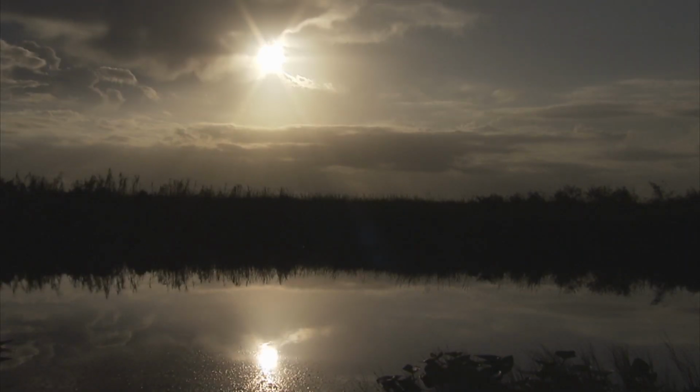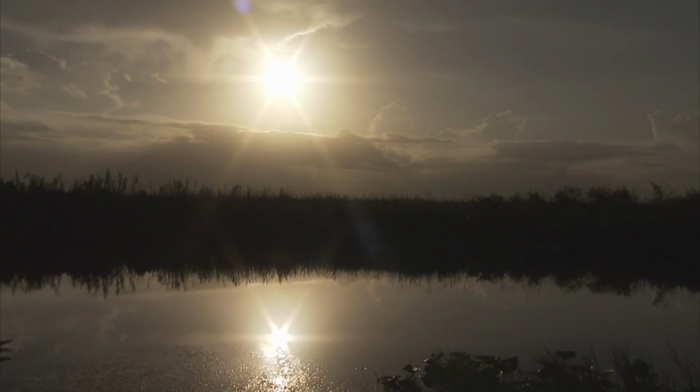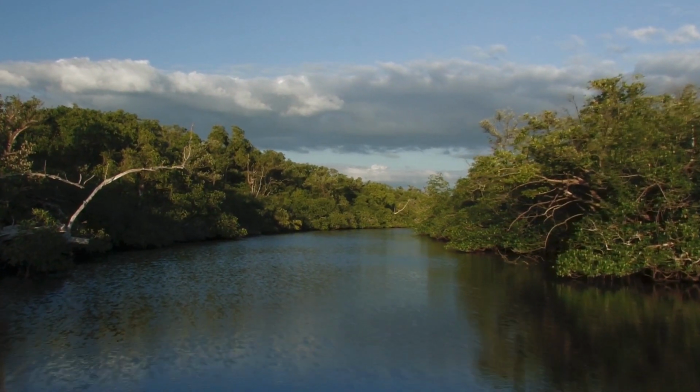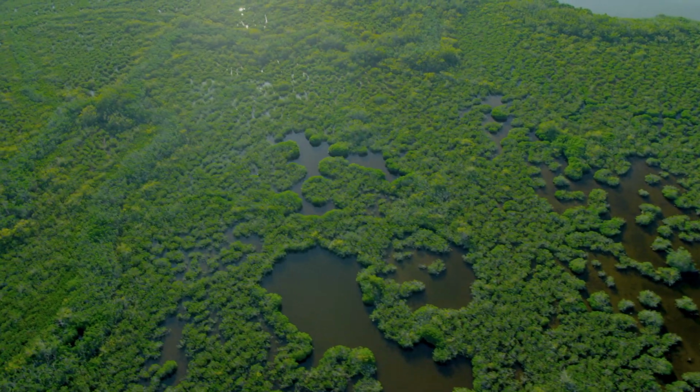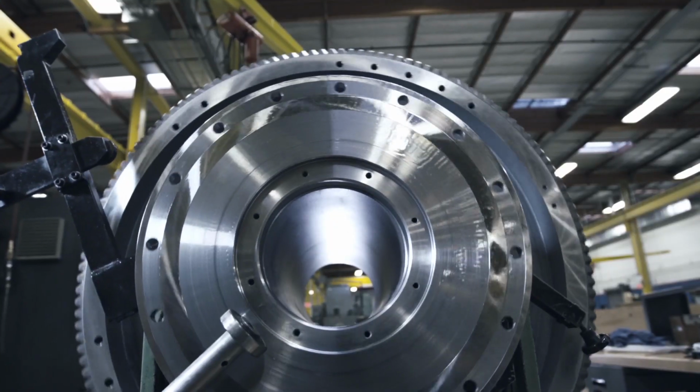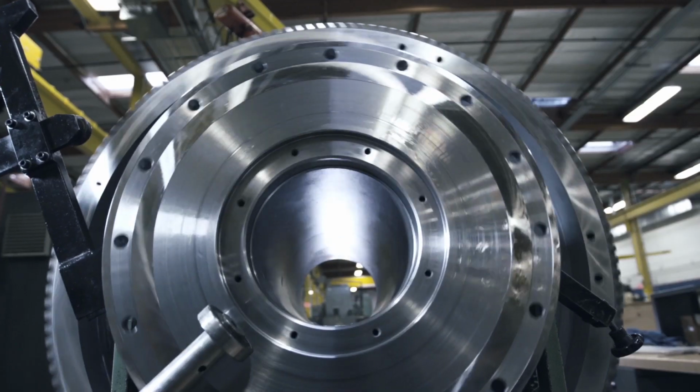And the size of the Everglades has been reduced almost by half over years of agricultural fields, canals being built, and interruption with roads. And now the reclamation and saving of the balance of the Everglades is dependent upon the influx of fresh water. Philadelphia Gear produced 9 large double reduction pump drives.